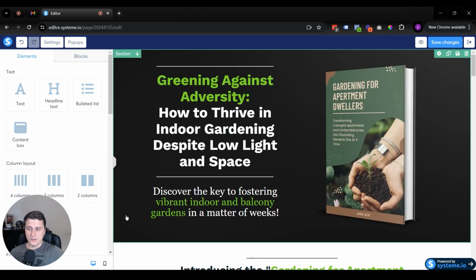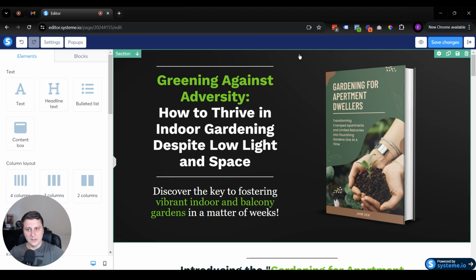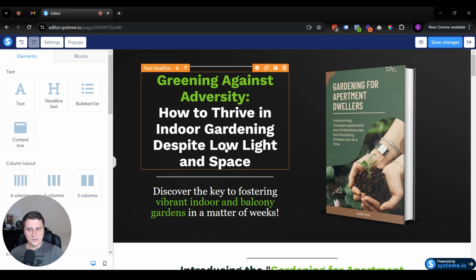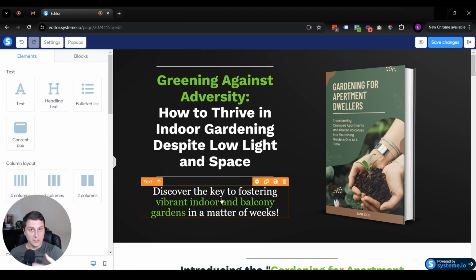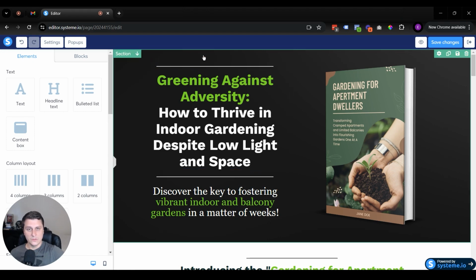This is the section. If you click on it here, it says green, that's a section. Now blue, that's a row, which is within a section, and it can be like several columns, like in this case. They're called rows, but they're actually columns. I don't completely get the naming, but in case it confuses you, these are two columns, but it says row, and within those rows, you have elements, right? Text element, image element, like the video element we did for the course. Those are all elements, the orange ones. So again, elements within rows and rows within sections.